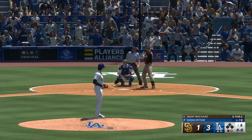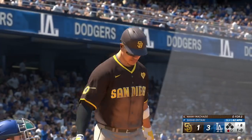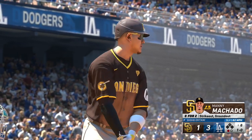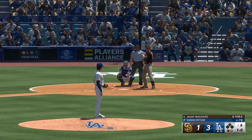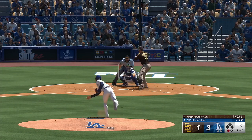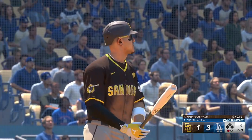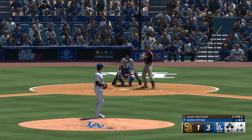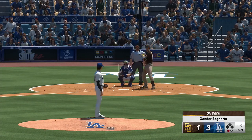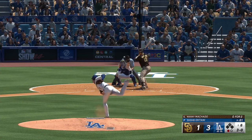Here's Manny Machado now. Outfield playing very deep, not wanting anything over their heads. Ball one. First pitch doesn't find the zone. One down, base is empty. 2-0. If you're on the mound right now, you know you have to retire this hitter. If he gets on base, it could open up the floodgates for this offense to score some runs. That one misses, and now 3-0. The Padres down by a pair, and we're in the top half of the sixth. And there's ball four.